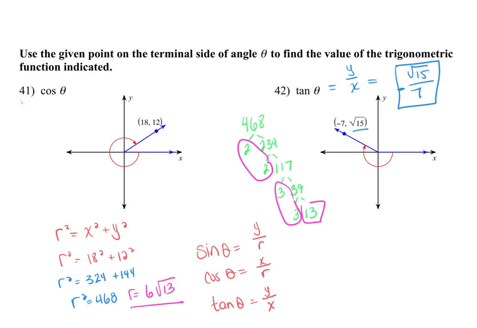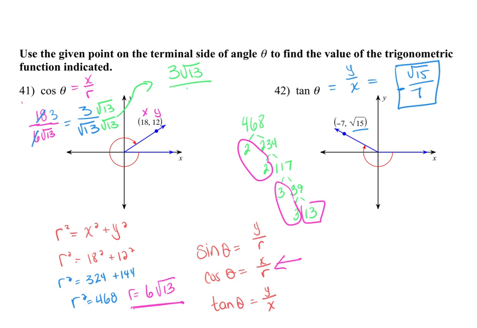All right, so I have my x, I have my y, and I have my r. For cosine, if you'll go back to here, cosine is x over r. All right, so my x value was 18. My r value was 6 square root of 13. All right, I do need to reduce it. 6 goes into both of those, so I can cancel the 6 here, and that's a 3. So that gives me 3 over the square root of 13. And then I do need to get that radical out of the denominator. All right, so that's going to give me 3 square root of 13 on the top and just 13 on the bottom. Had I been in a different quadrant and one of those had been negative, I would have a negative there. So pay attention to your positives and negatives for these. But that's going to be your answer.